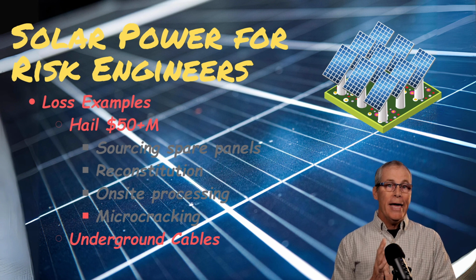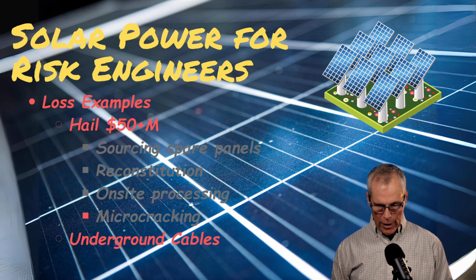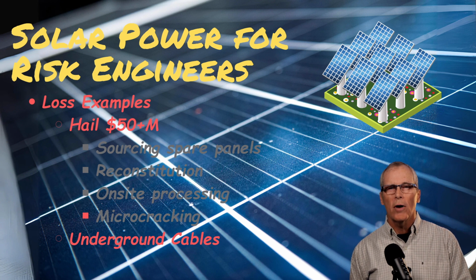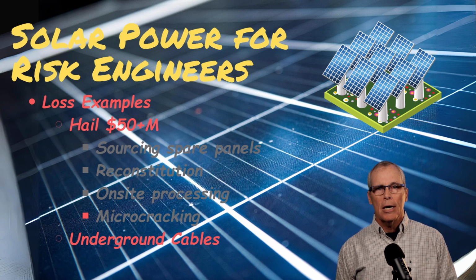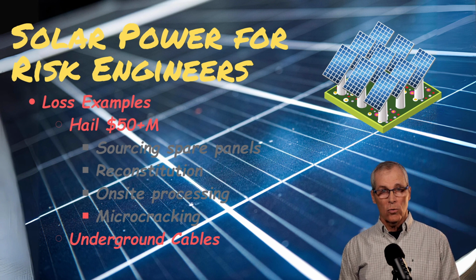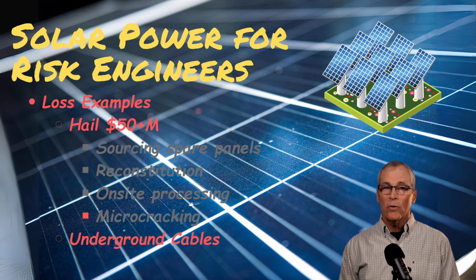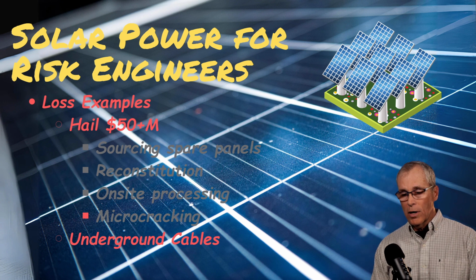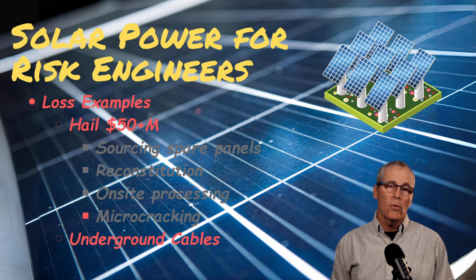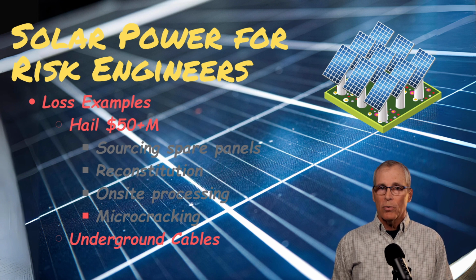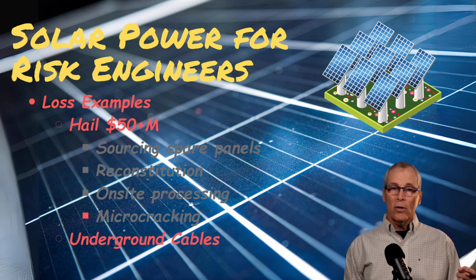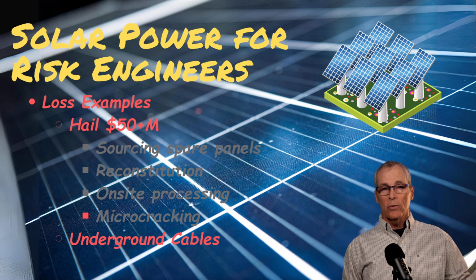All right, moving on from hail. We've seen underground cables during construction or right after construction. This is a common area to see some problems in solar facilities. They carry a lot of load. If they nick up against a rock when they're installed, if somehow the insulation is rubbed or damaged, then we see problems with ground faults in underground cables. Sometimes that ground fault can be on your side or on the utility side.